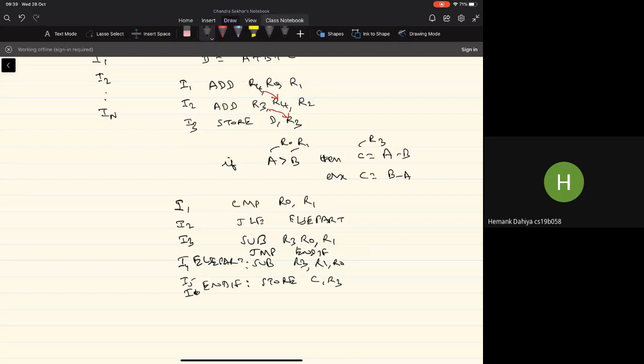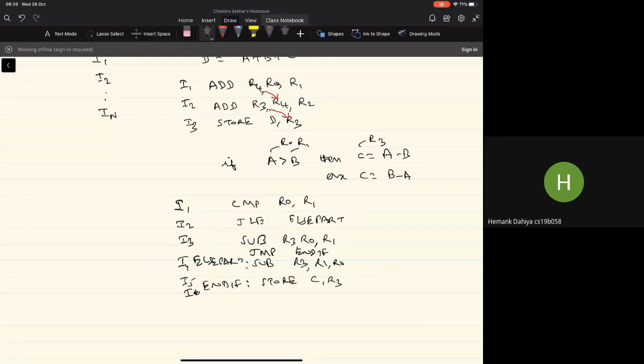For if-then-else statements where the then part and the else part are fairly big bodies, that is, a large number of statements in the then part and a large number in the else part, there will be a large gap between the conditional branch instruction and where the body of the else part is going to start. This means I'm going to jump to an instruction which is much later than the current instruction.